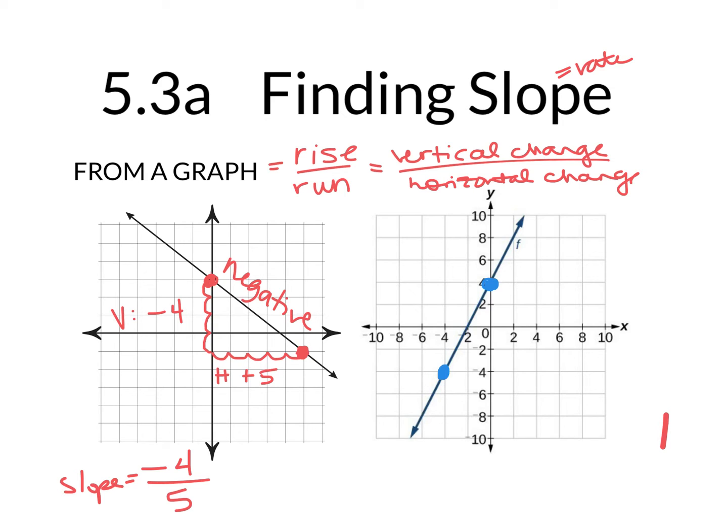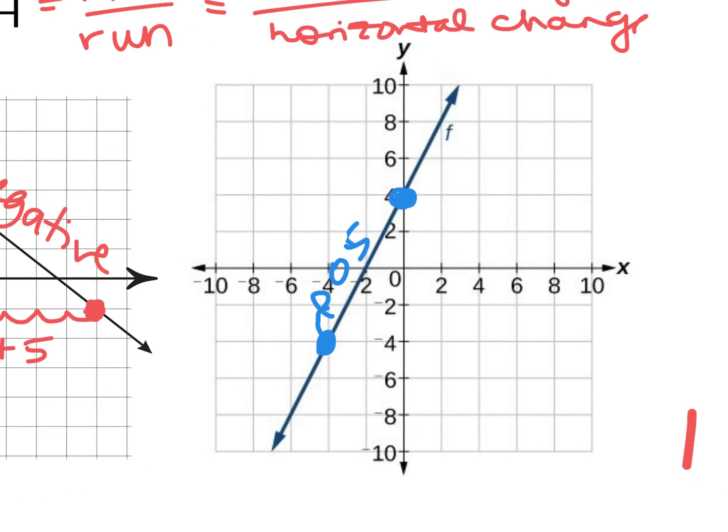Okay, so I'm going to make my vertical change first. This is a positive slope. So where I put the P, that's going to tell me that's where I'm starting. I'm going to count the vertical change first. Notice that when I'm counting, though, this is not really a jump of 1. And I'm going to zoom in so you all can see this. That's not a jump of 1 right there that I'm really making. That's a jump of 2 because of what the graph is counting by. So this is really up 2, 4, 6, 8. So that has a vertical change of +8.